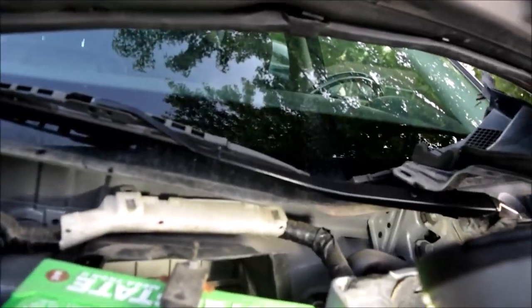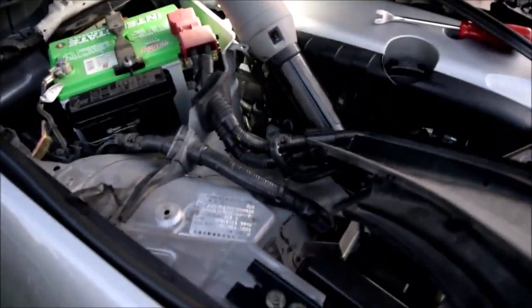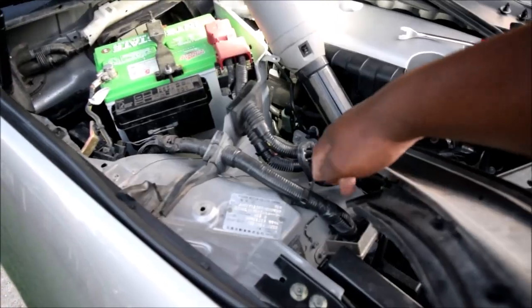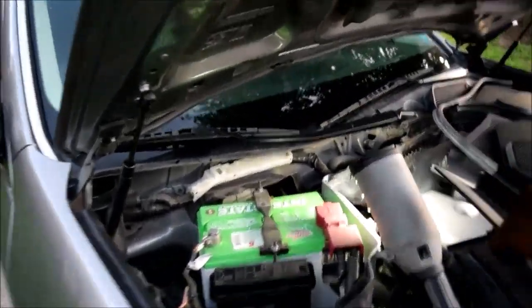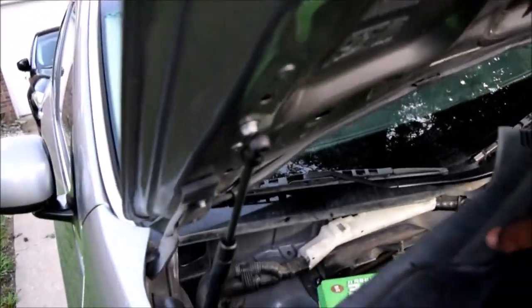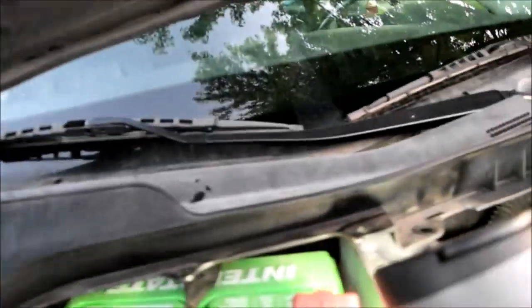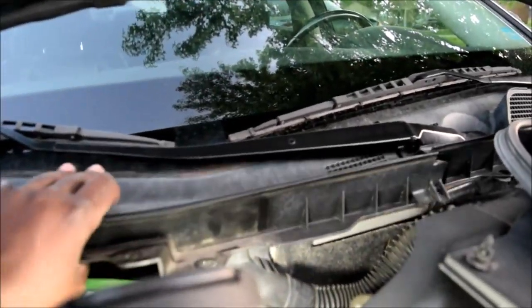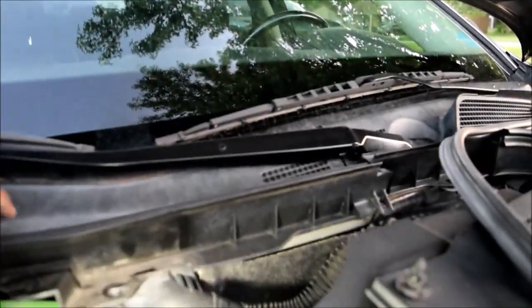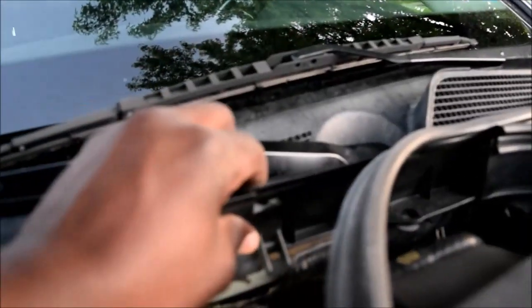So one thing I'll tell you on the way in, see this one here? See this part right here? So it's got a lip, right? This part needs to go underneath the glass over here. So on the way in, just do your best to go this side first. Make sure you align everything over there. Once this is aligned, push that under the car, under the glass over there. Then over, then line these up.